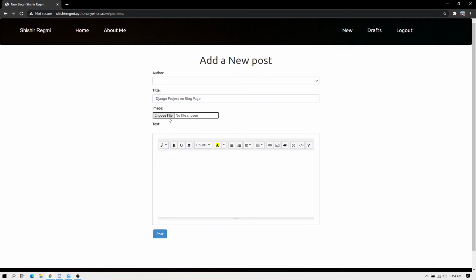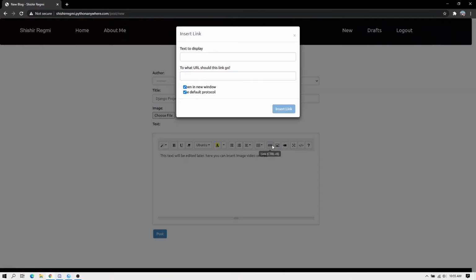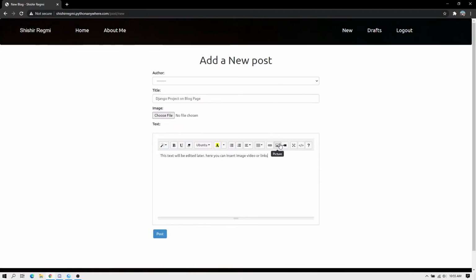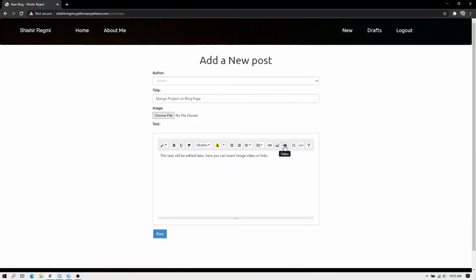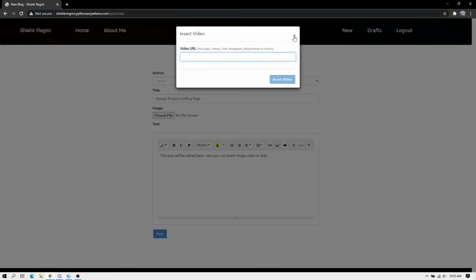And you can choose the image, but this time I don't have any good image for this. Okay, in this text area you can also post links, images, videos, and you can also open the HTML view, and you can also type in full screen so that it will be easier for your eyes.